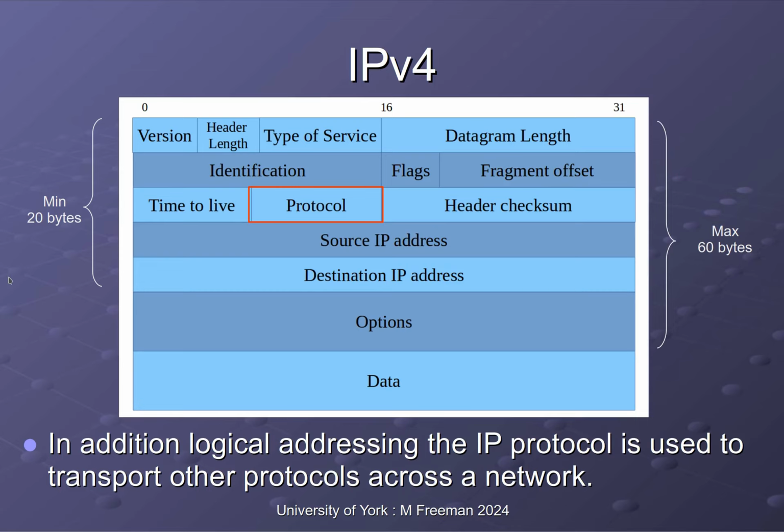Okay then, so our IP datagram will be carrying our transport layer segments, so a TCP or UDP segment. The size of our IP datagram will be given by this field here. So this 16-bit value will be the number of bytes in our data section. So our segment data plus this header, which is typically 20 bytes. And that will be transported across our network as Ethernet frames.